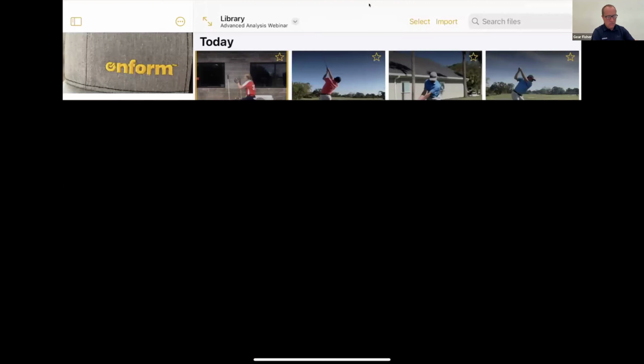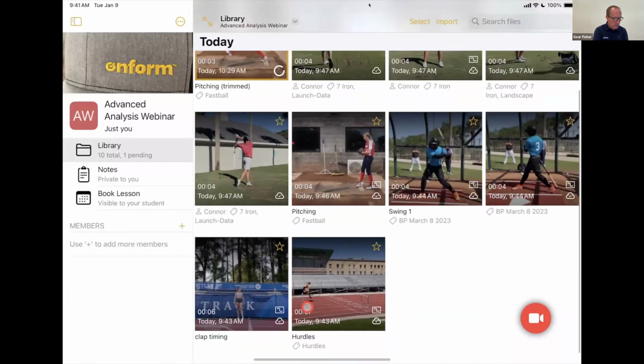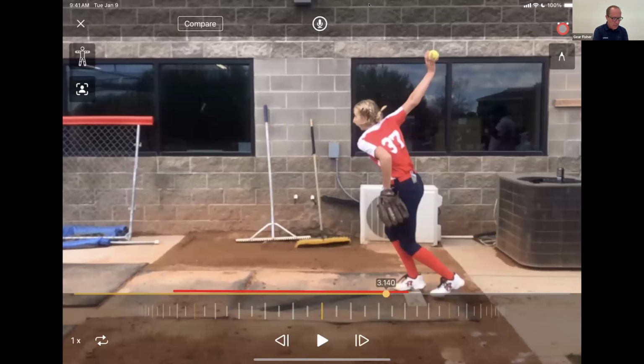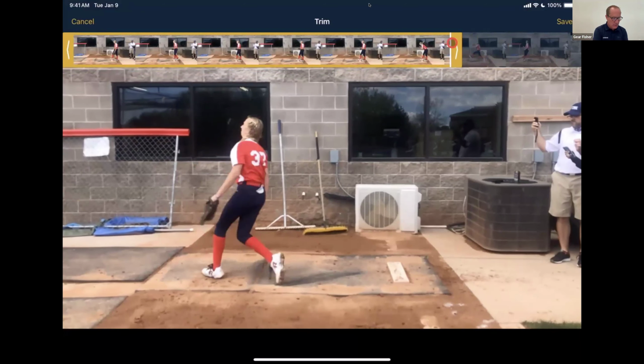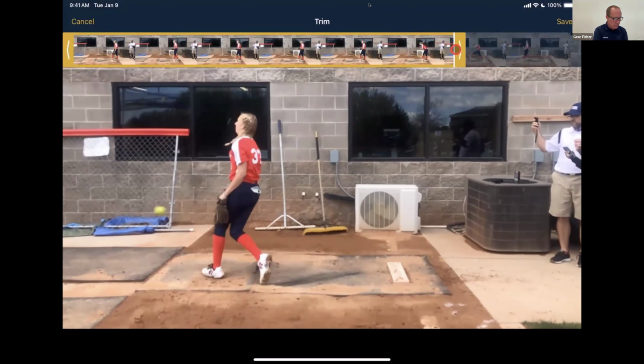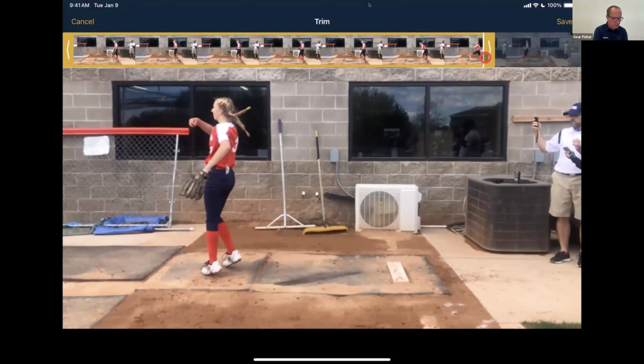So that's trimming. You can trim on either end. If I go back to the original here, I can grab the trim again, and I can also trim from this direction. This is where the video is going to end. So maybe I want to trim it right after the release and the ball goes off the frame, or however we want to do that.